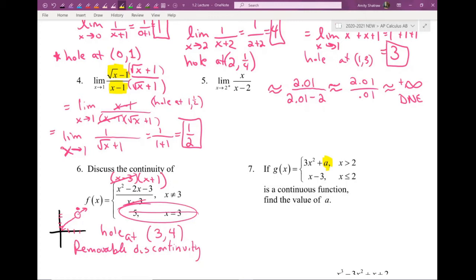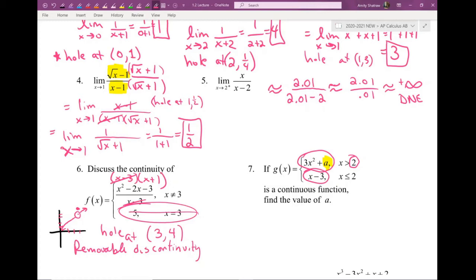So if it is a continuous function, though, I would want to find the value of a. And I'll mention that I'd like to go over this problem in class and show you what we can do with sliders and Desmos. But technically, I'm hoping that it's obvious that whatever I get when I have x equaling 2, I want to get the same thing on the other function. That way, if I have two pieces of a Desmos graph, just any graph, if I have two pieces of a piecewise graph, I want them to come together.